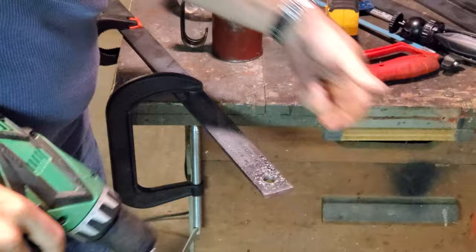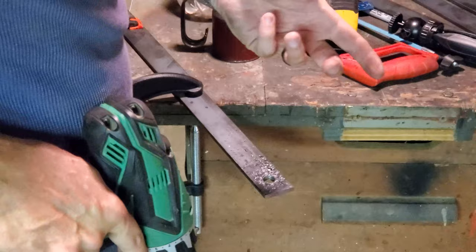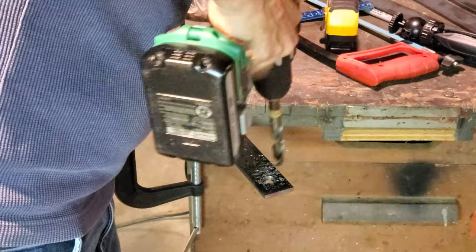Not uncommon in that last little bit to catch on the burrs coming out the other side, so you just need to clean that up so you can keep your drill running. You can do that by going in at an angle, which I'm going to do anyway because the pins on the trailer are exactly a half inch diameter and I need my holes to be just slightly larger for ease of putting the stock on and taking it off. I don't have a 9/16 bit, but we'll do a little rounding out of the hole using the half inch and that'll get us where we need to be.